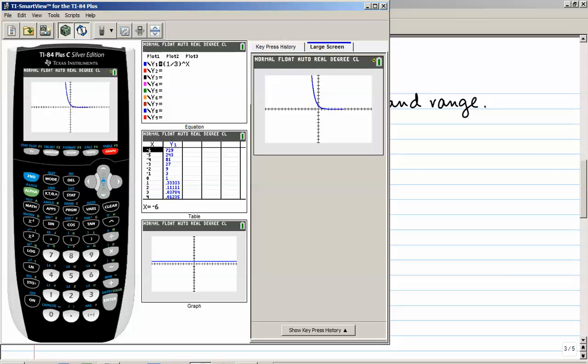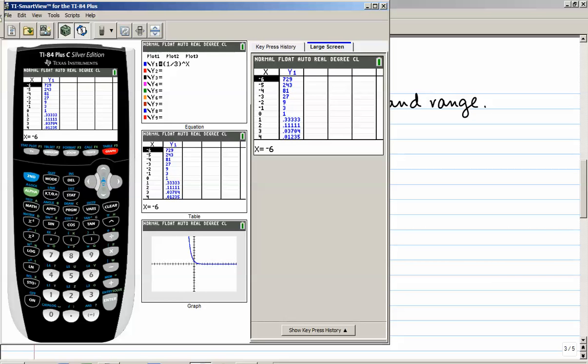Okay, so there's my curve. Notice that as x gets bigger, y keeps getting smaller. So it starts at a very high value, and it drops off real fast. So this is exponential decay. Let's take a look at our table. And again, this is kind of handy that I've got -6 through 4 preloaded into my x's. When x is -6, y is 729. Now I'm definitely not going to graph that, but let's go down here maybe to -2. So when x is -2, my y is 9.